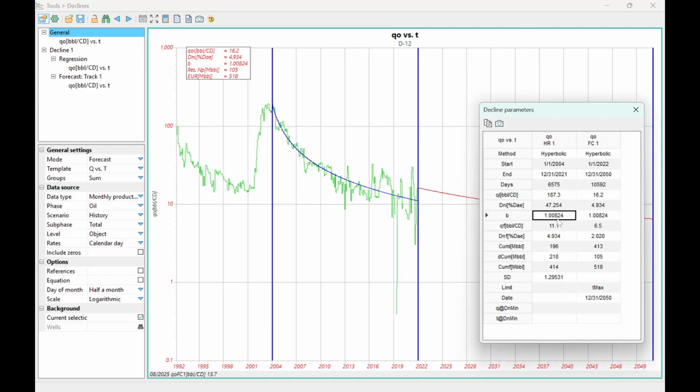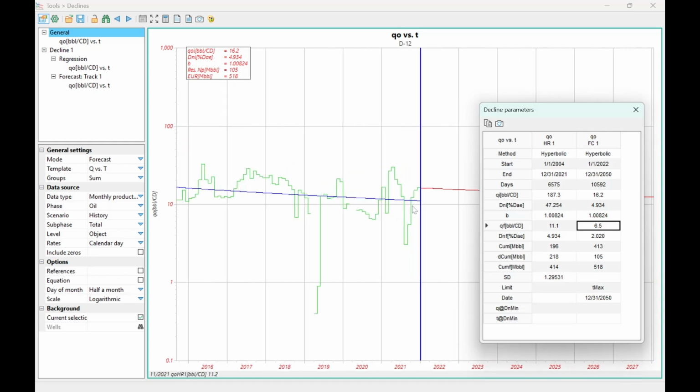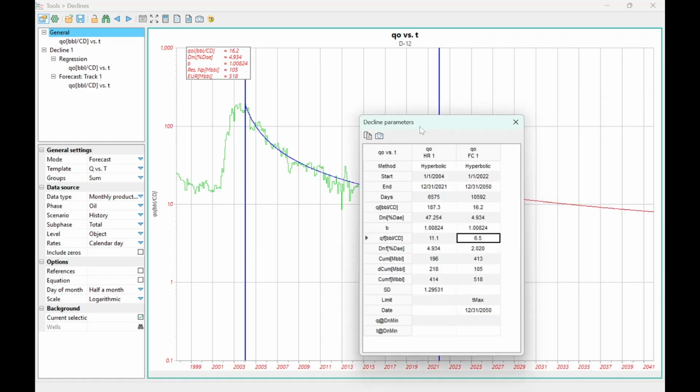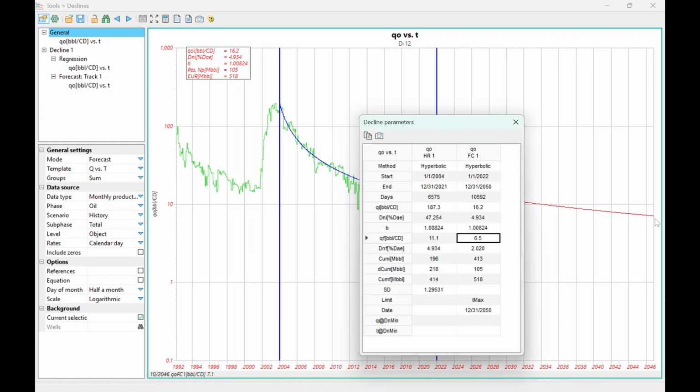Here for the B, we know that as this is hyperbolic and we didn't do any modification on which method we use for the regression, and we didn't do any other change here, the B is always going to be the same. Here we have the final rate of the regression and the final rate of the forecast. We see here that it is 11, as we defined here. This is the end of the calculated regression, and this is the end at the end of the project. It is going to be 6.5 for this final date, 2050.